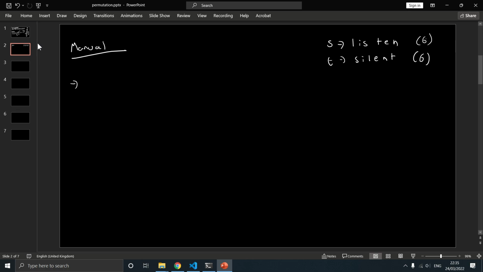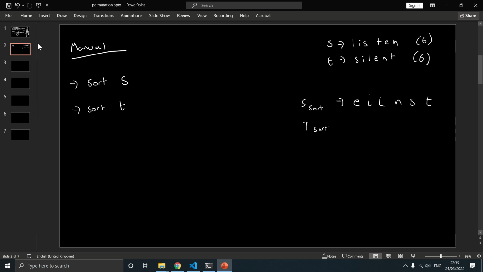And what I would personally do for this, especially if I didn't want to use up any more space, my suggestion would be to sort S first, then sort T, and then just compare each of the characters. So S sorted would look something like this. We'd be sorting them in alphabetical order. So we have E first, then I, then L, then N, and then S, and then T.